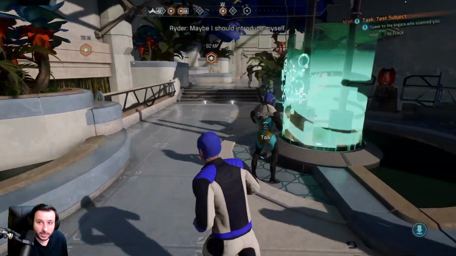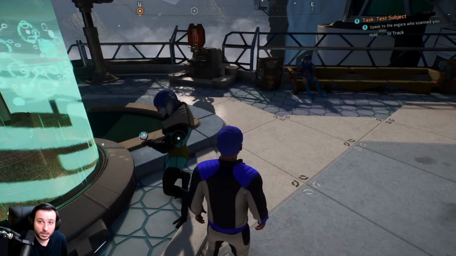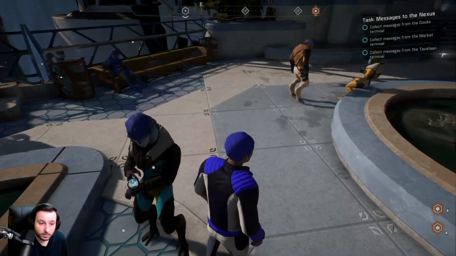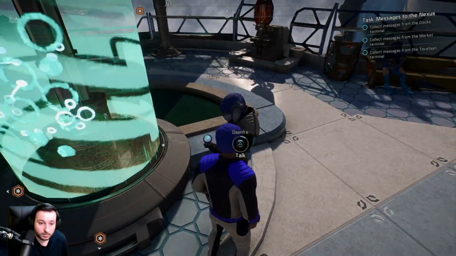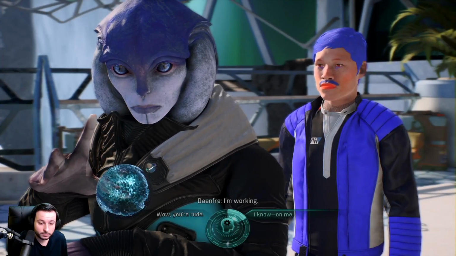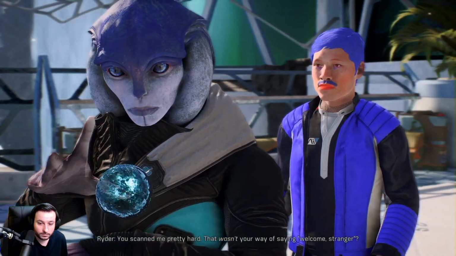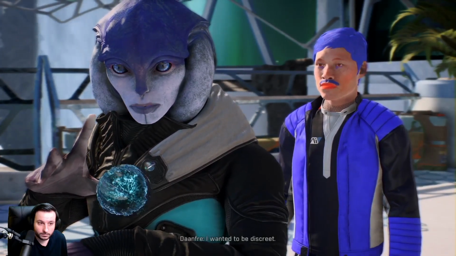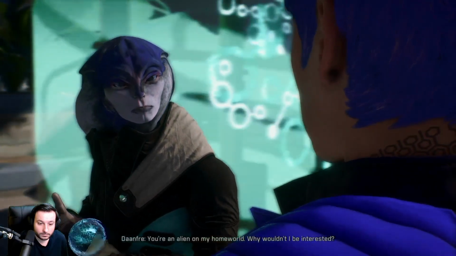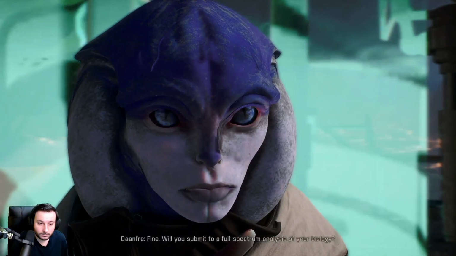Wait, what did he say? Maybe I should introduce myself. He scanned me? You scanned me, bro? Hello there. I'm working. You scanned me pretty hard. That wasn't your way of saying welcome, stranger? I wanted to be discreet. Noted. What's your interest in me? You're an alien on my homeworld. Why wouldn't I be interested? You could have asked. Fine.